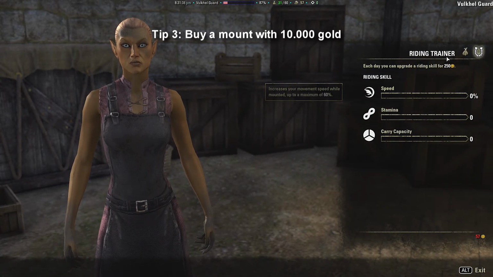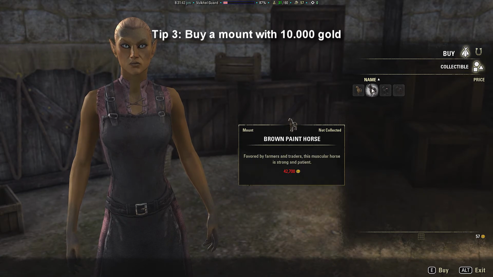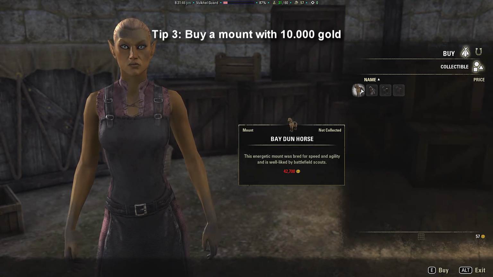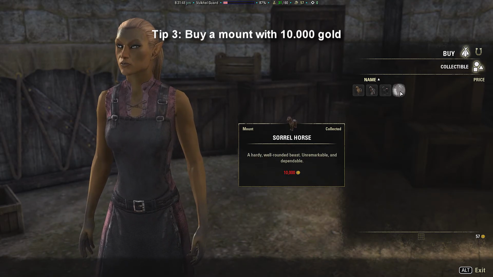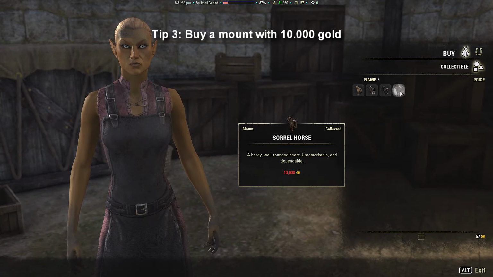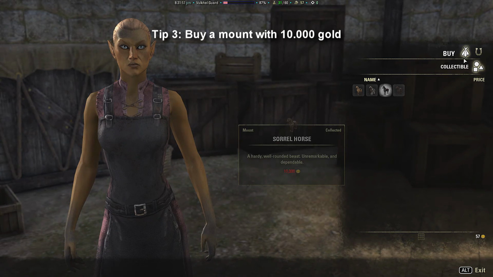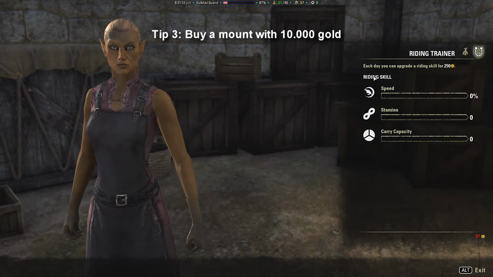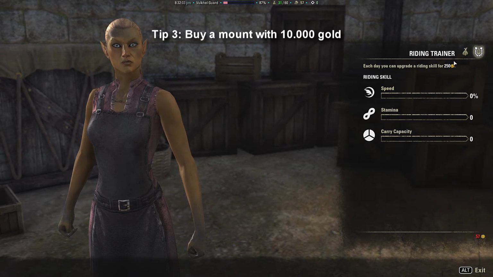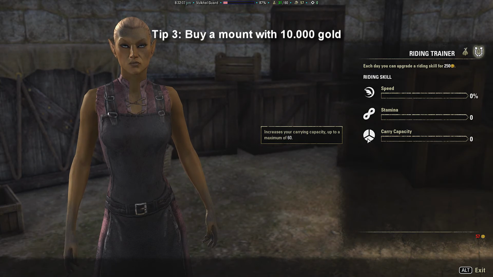Because I looked at the different horses you could buy, and I saw that there was an expensive one and a cheap one. The expensive ones are 42,700 gold, the cheap one is 10,000 gold. And I thought that this one was not as good as these ones, that these were either faster, stronger, or whatever. It's not the case, because you have something called riding skill. Every day you can upgrade a skill for 250 gold, so you can upgrade either speed, stamina, or carry capacity.